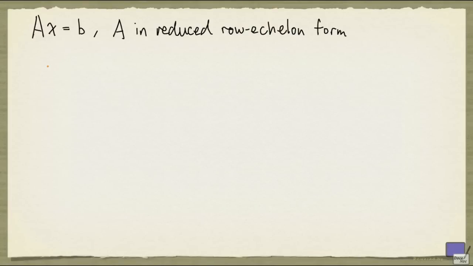If you have a system Ax = b where A is in reduced row echelon form, then you should feel happy because you can tell right away if the system has a solution or not. And in the case when there is a solution, you can tell whether it has a unique solution or multiple solutions. A few examples will make this clear.